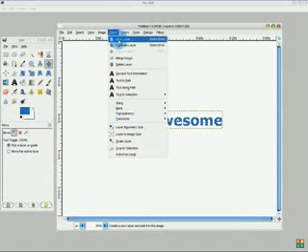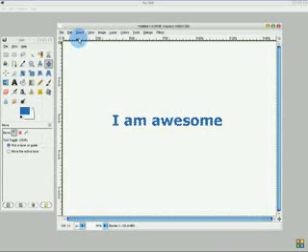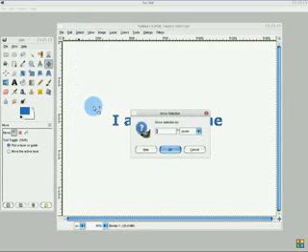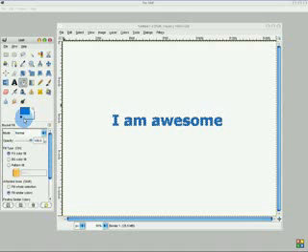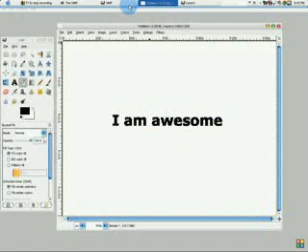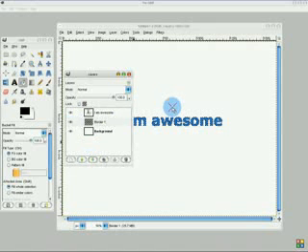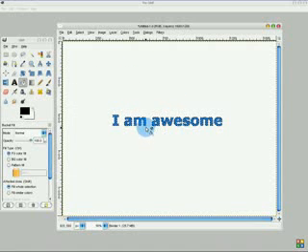And then we're gonna go layers, new layer, and let's name this layer border 1 dot. Okay, then we want to go select, grow, and we want to grow it by 2 pixels. This will make it a bit bigger. Let's go ahead and select black and fill the whole selection, then just put it in there. And the whole thing will turn black, but then you go to layers and drag border 1 under the text layer. And for some reason my drag isn't working, so I'm just going to move it down. And that creates a black border around it.